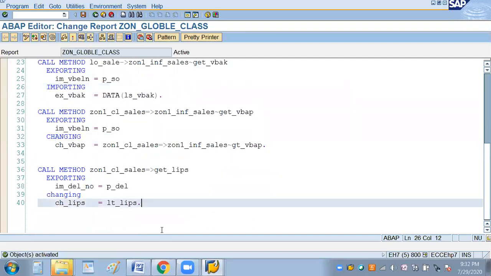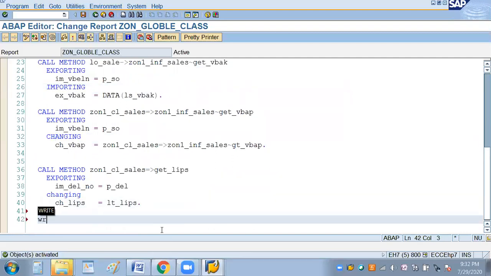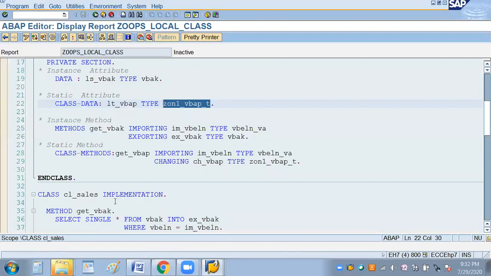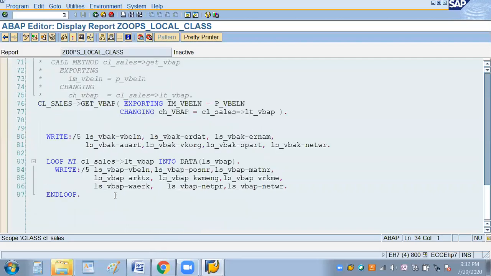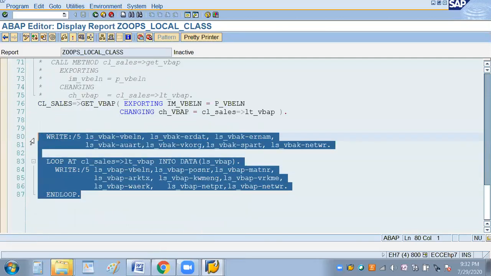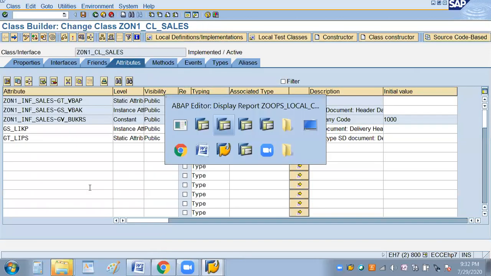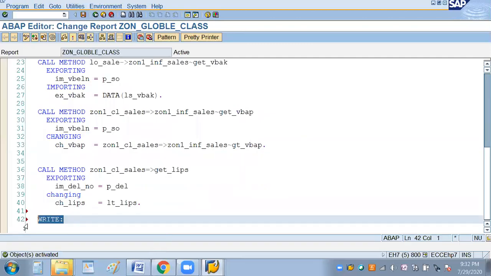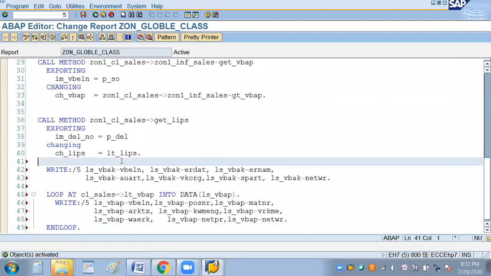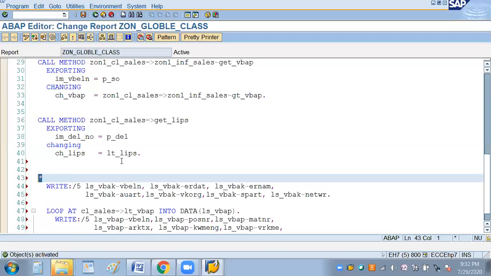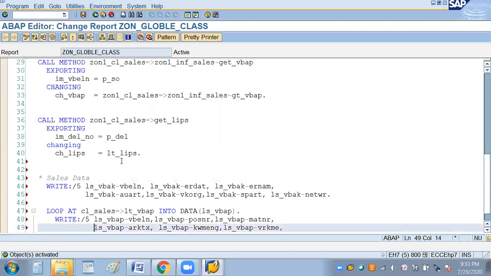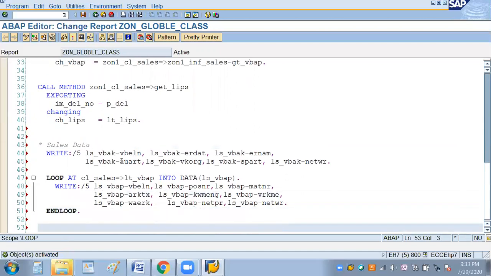Now we can use the write statement for printing purposes. I just copy from the local program for the sales information because we already did it. Again, I don't want to type the same things, so I just use it here for the sales part. This is for printing the sales data, and the same way I want to print the delivery information.